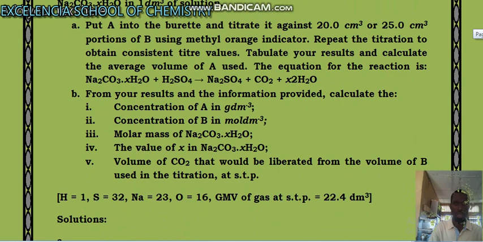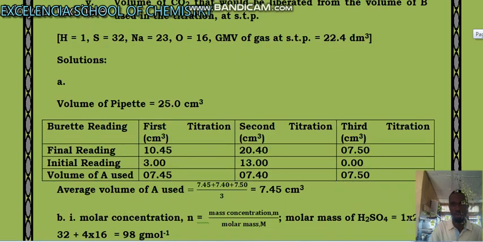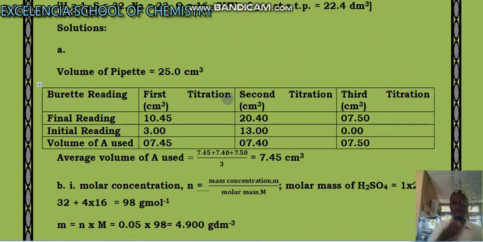We have the subsequent questions here, but first of all, let's look at the table. This is just what the table looks like. The endpoint must not be this, because each center has their own endpoint. It might not be exactly what I have here. This is my own endpoint based on the chemicals or reagents that are used.